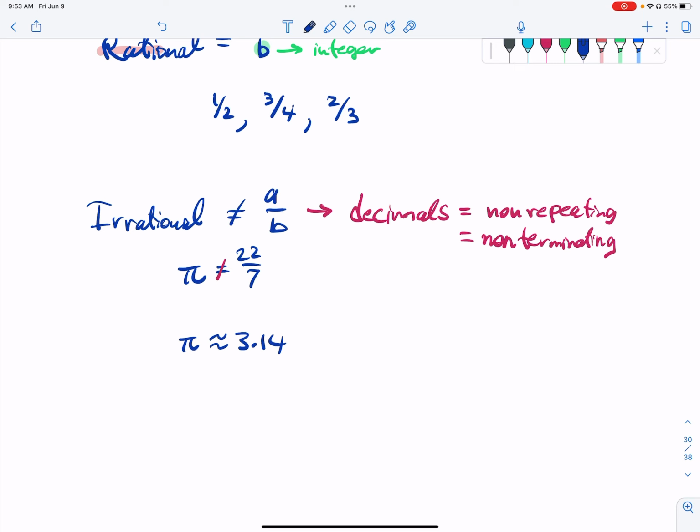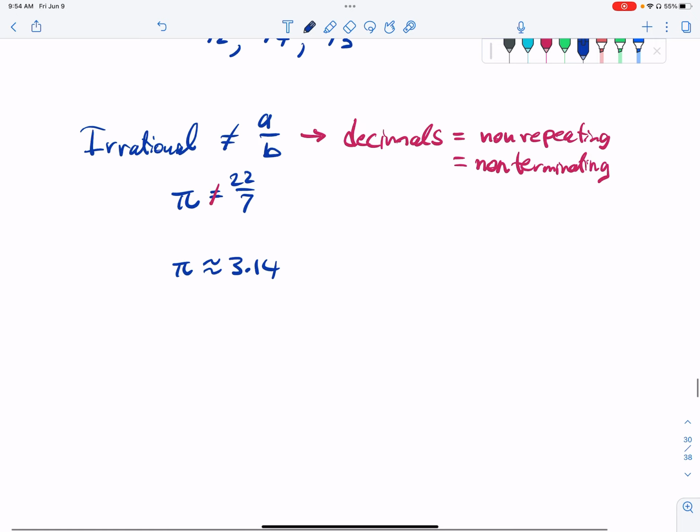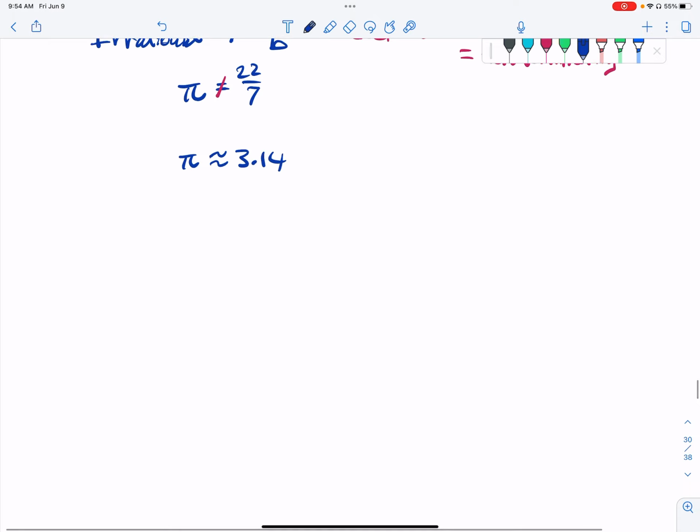Now, this is really important in honors geometry because we will often have problems where we have to write either an exact answer or an approximate answer. So here, let me explain the difference between those two things. Let's say that I have a circle whose radius is equal to 2 inches. And I want to find both the circumference and the area.